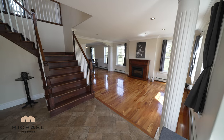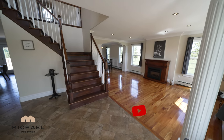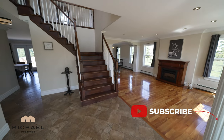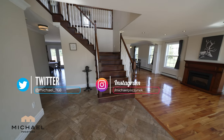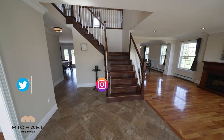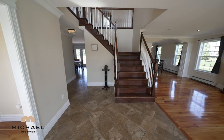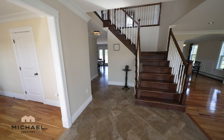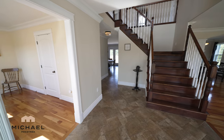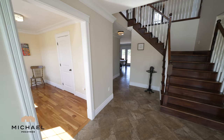Stepping inside the house, we're greeted with a large living room and dining room to my right. We have a fabulous large main entrance foyer with ceramic tiles and a grand staircase that leads to the second floor. In the background is the kitchen, and to the left we have a bonus room.